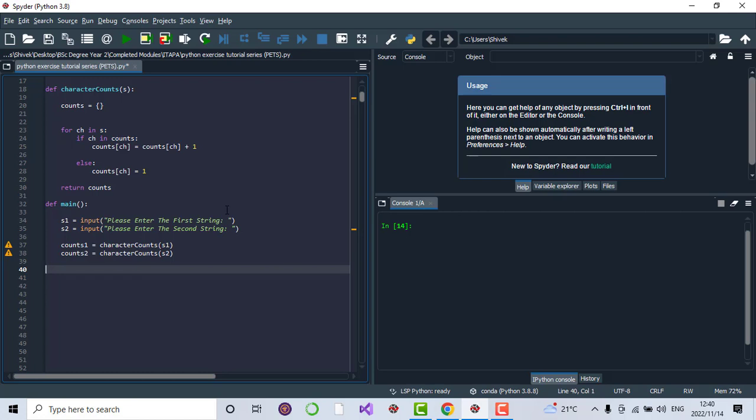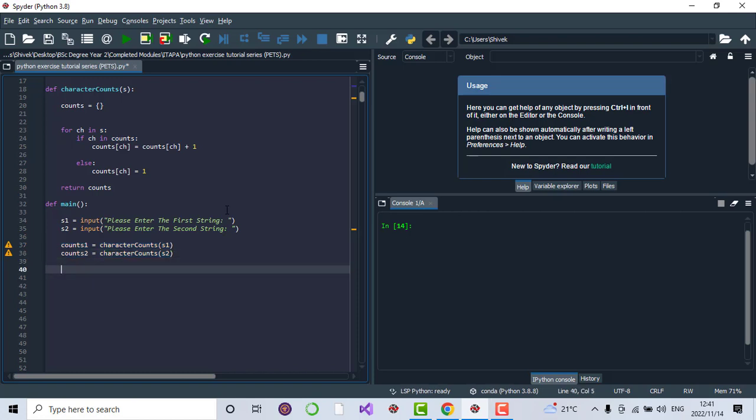Coming back to the main function, essentially we know now, right? Counts1 and counts2 will be storing a dictionary, because the character counts function is returning a value to the main function. And in these cases, we are storing those values in counts1 and counts2 respectively.